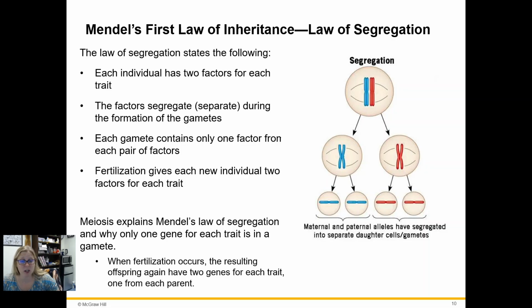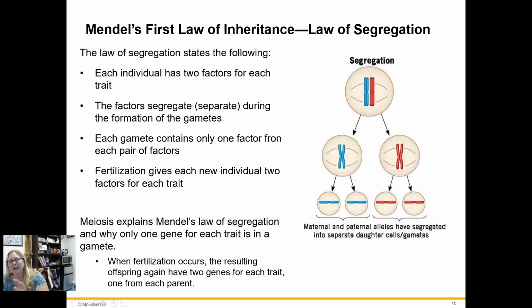Okay, meiosis was not understood. In fact, meiosis was developed much later, and it actually helped develop the chromosomal theory of inheritance as well, based on Mendel's laws that helped us understand meiosis. And meiosis just supported it. Isn't it just, I think it's just beautiful. I love that this was figured out, one, before the communication technology we have today, two, before we understood a lot of the stuff that we understand now, and now we don't even teach it in that order because it's so out of the norm, okay? So, this is what Mendel determined by doing his crosses with his peas.